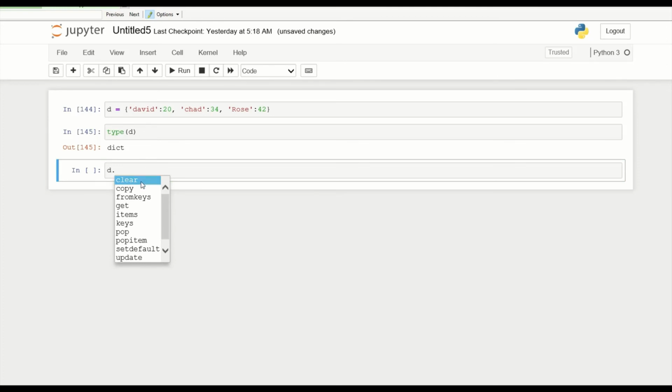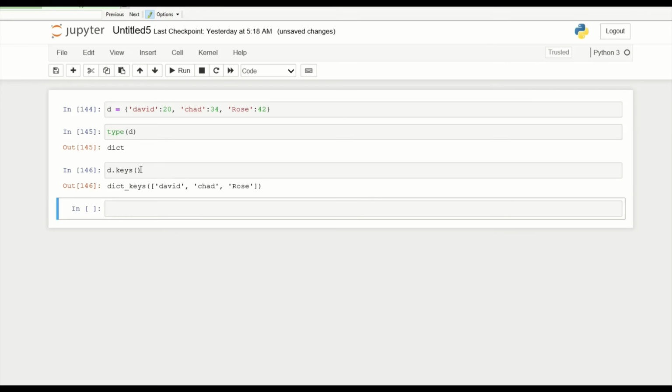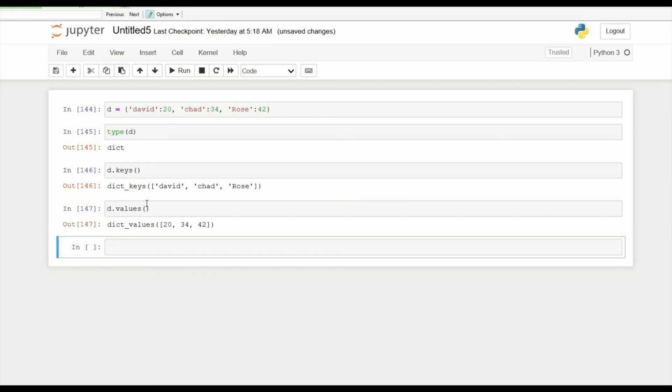Obviously you can clear or copy the dictionary, but the most important things to know right now are that if you write d.keys, it's going to list all the keys in the dictionary. Or you can access the values if you type d.values, and you will get all the values that you have here.